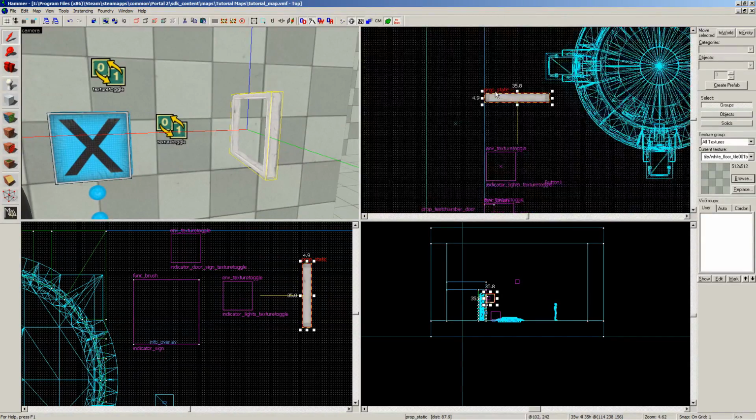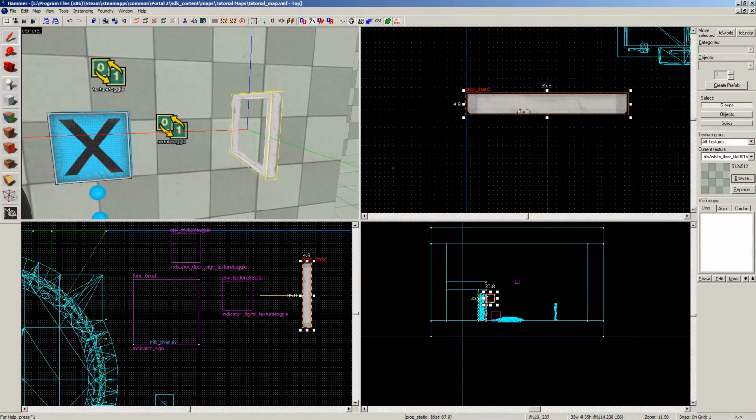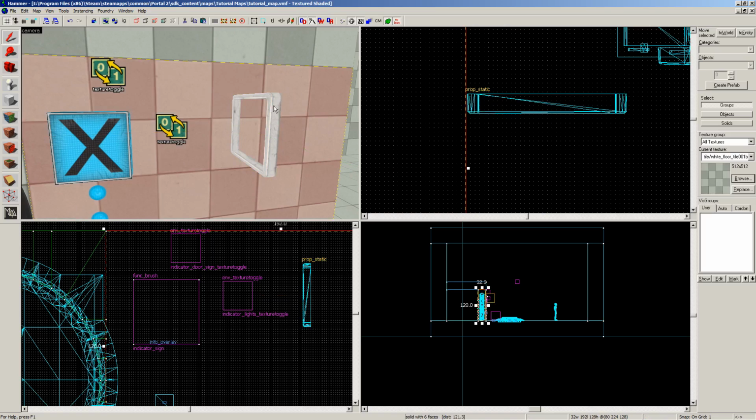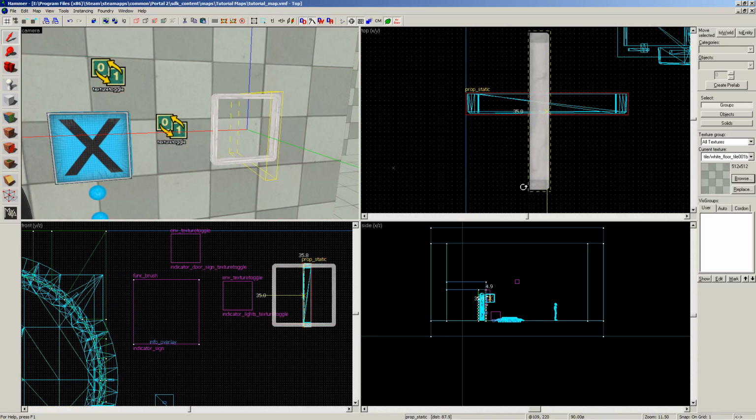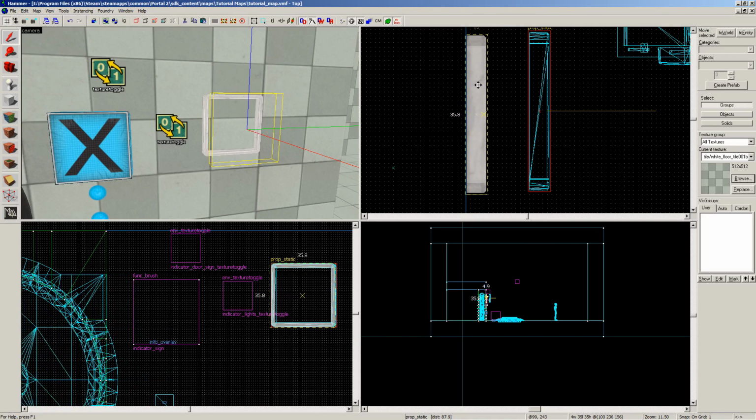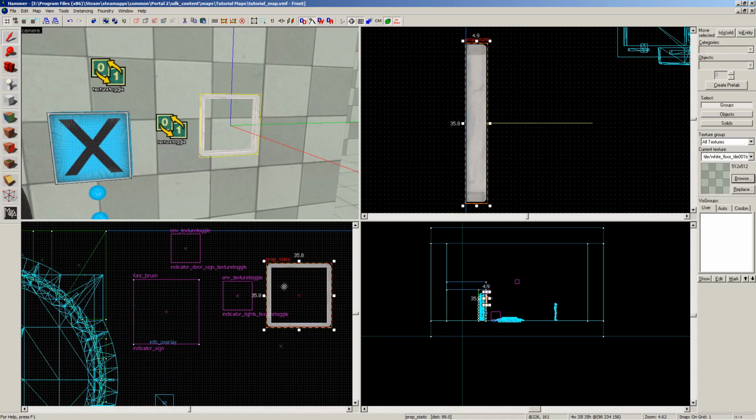This is what it looks like in the top bird's eye view, and like always we click on it again so we can rotate it 90 degrees, and then place it up against our wall here.